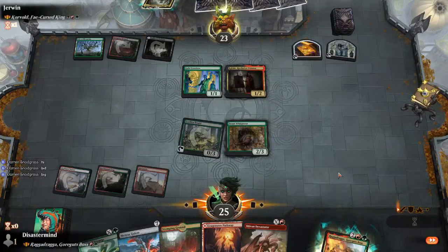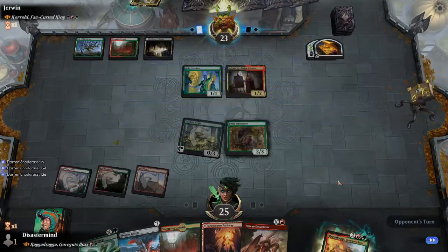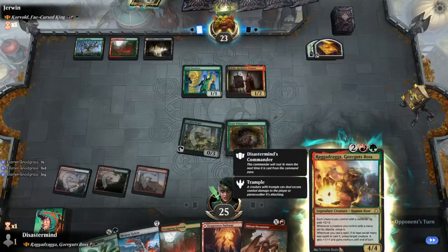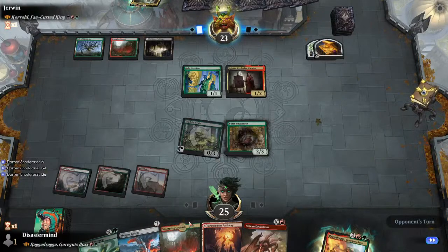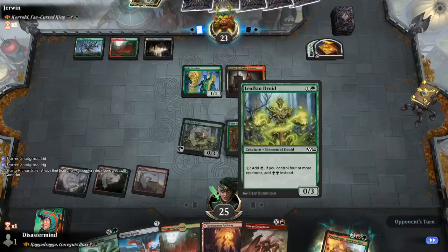Looks like that might be dead, which is definitely a good thing to kill. I mean, it also keeps our dorks alive. What we need to do is get Raggadragga onto the field and then have 7 mana. Next turn, we'll have 4 lands. This dork's for 2, and we control 4 or more creatures.